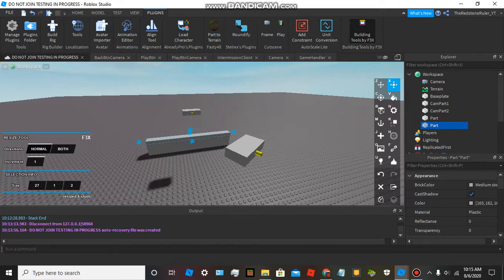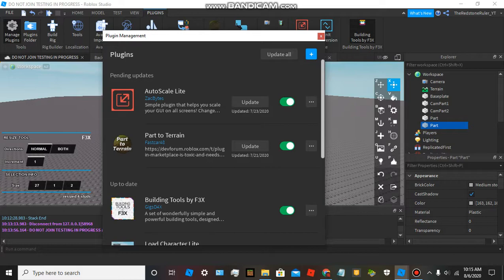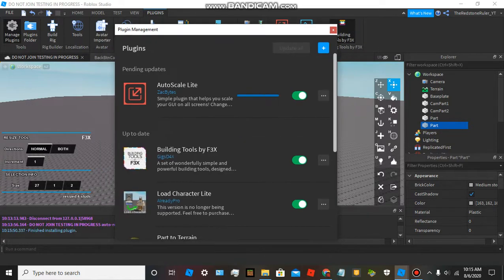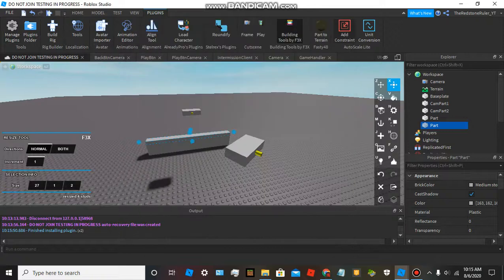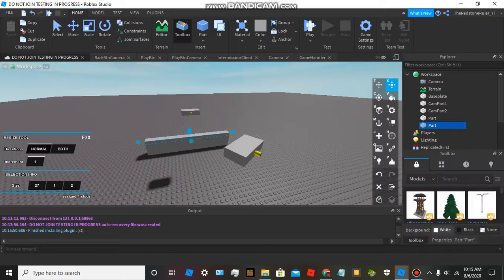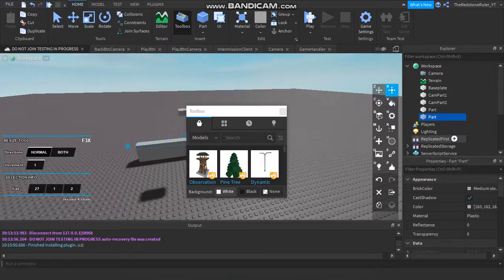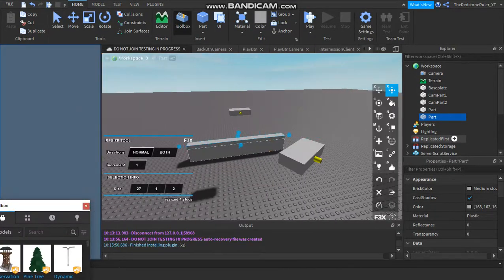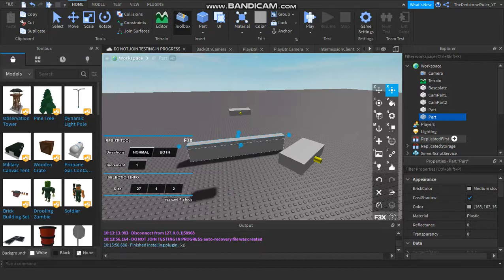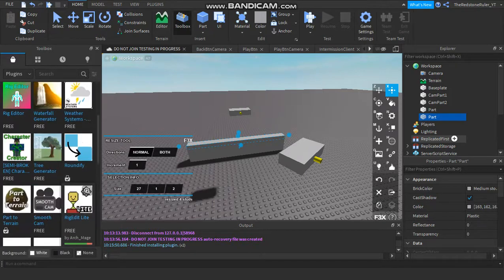Oh yeah, I forgot to mention, this is how you download the things. Go to login. Oh wait, hold up. Update all. My plugins need to be updated. Sorry. Okay, so now to get the plugins, I forgot to mention, you have to open up Toolbox. Then you go over to this little drop-down box, click on it, then click on plugins. Here are a whole bunch of plugins, but some of them can actually cost Robux.